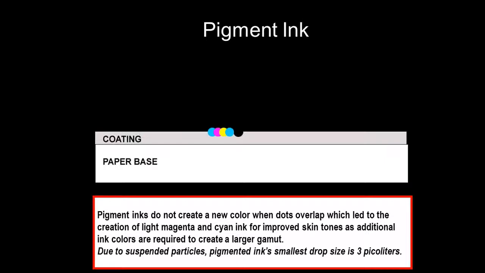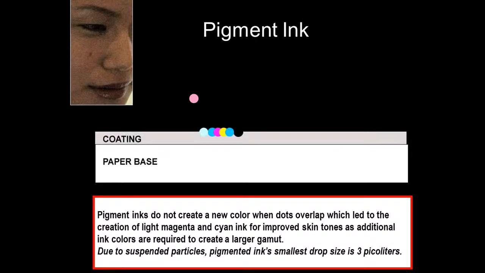When we added cyan, it's a very strong looking color shade, so we didn't want to add too many cyan droplets to cool down the skin tone. But because the droplets were quite large, we actually got to see a bit of a grainy image. So they created light cyan and light magenta. Therefore, we could put in more droplets and reduce the grainy effect.